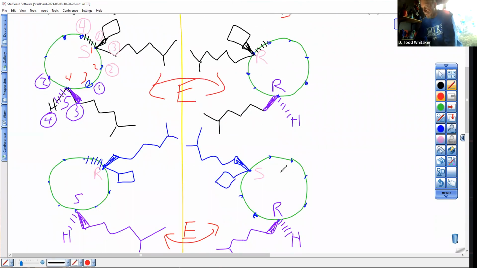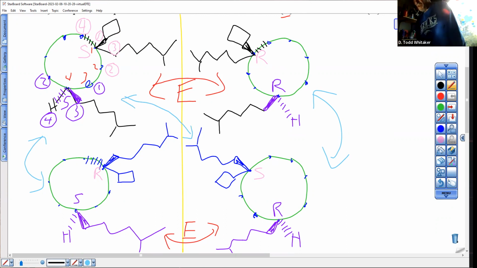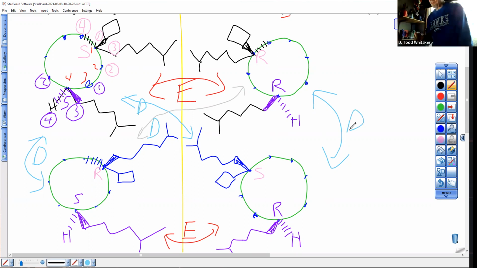Okay, now, these 4 we'll do in baby blue. That pair, this pair, this pair. Oh, this is getting tricky. There's a pair. And this one's hard to do. I'm going to go with yet another color. I don't know, gray. Those are all called diastereomers. I need 4 diastereomer labels in this molecule, and I have them. There's your 6 points.